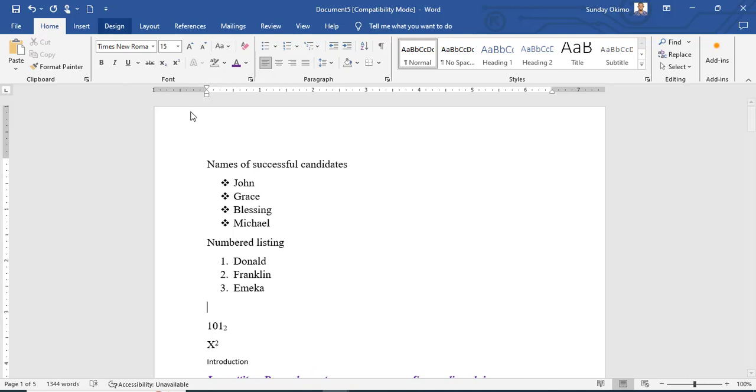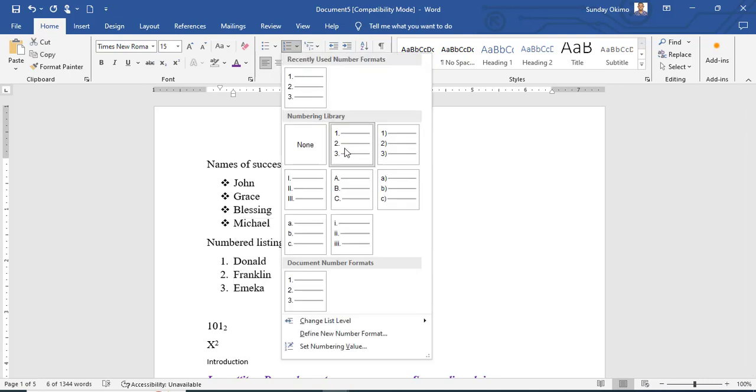Now if you still go there, you still see all that numbered listing format. You can see this one. You can have it this other way with A, B, C, this way in caps, this way Roman numerals. Anyone you so wish, you can use, or you can just leave it that way.